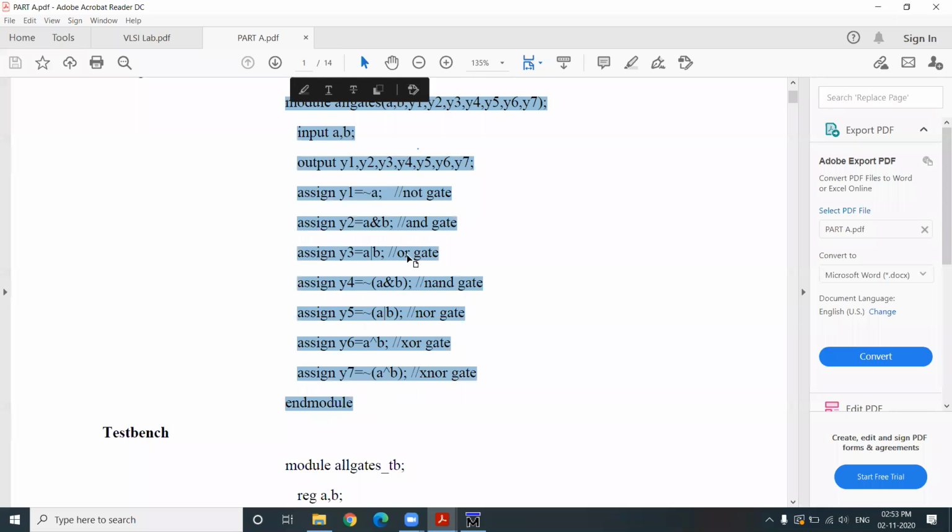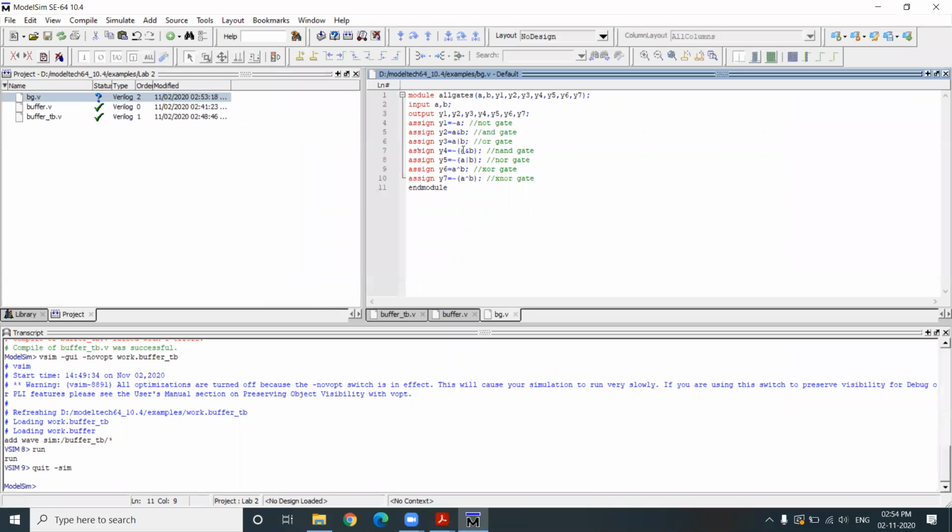If always comes in the picture, it will be a behavioral description. So here we are writing the data flow description. You can write behavioral also, no issues for that, but we will use the data flow description. So we will compile it and check the output.